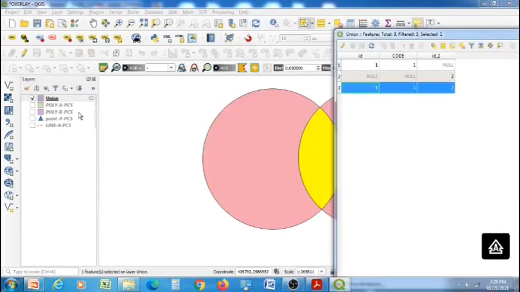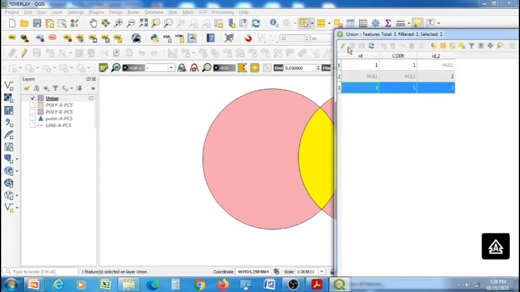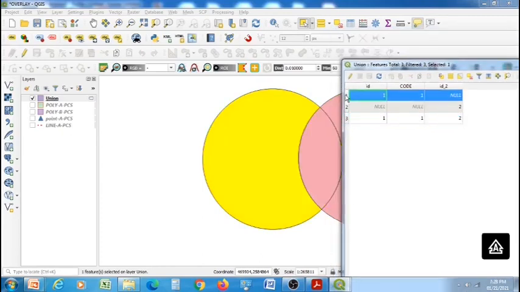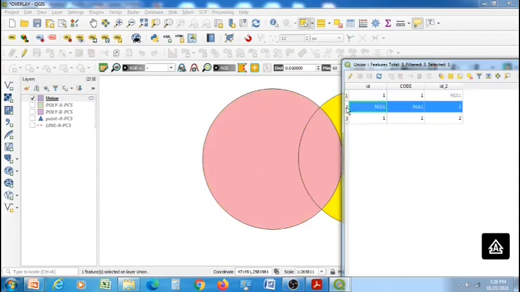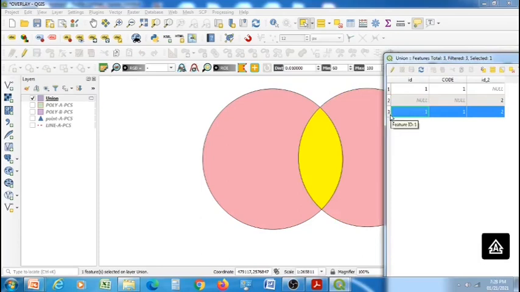Previously I had only two polygon layers. After union it has become 3. Now select 1. This means code 1, the attribute 1 area, and this is the attribute 2 area, that is polygon B, and this is the new area generated after union, which has both attributes, 1 and 2.